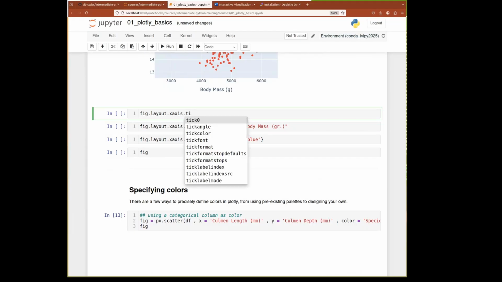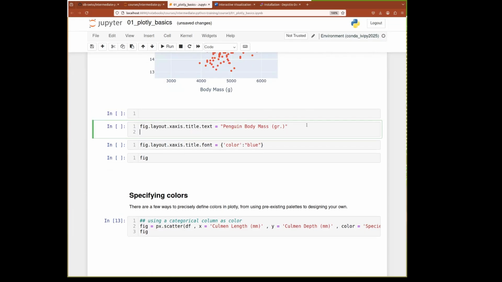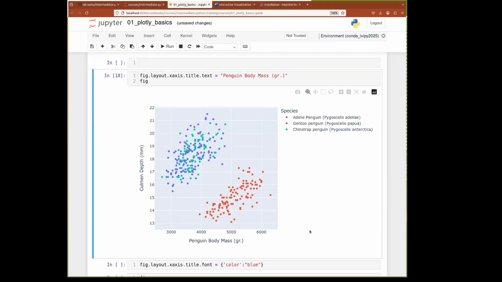We go with ty, and that gets us here to title. And then here again you would see that we have a number of options. Then we go to text and we can change the text. So it takes a little bit of exploration, going around, fiddling, trying stuff, but usually we can get there. So we see that we can change it here.